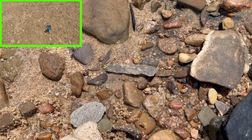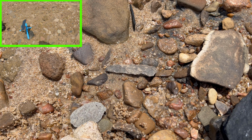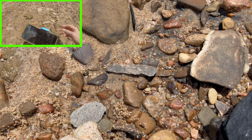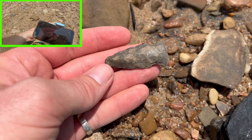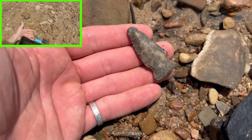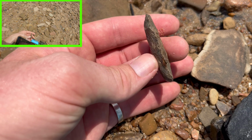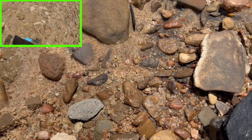All right, I definitely just got a point here. This other guy that I've been hunting out with out here, dude, he's got an eye finding them left and right. I finally got one here. Yeah, sorry about the other camera there. Oh, that's neat. Got a little tip ding. Otherwise, it's all there. The fatty. Fish are jumping.